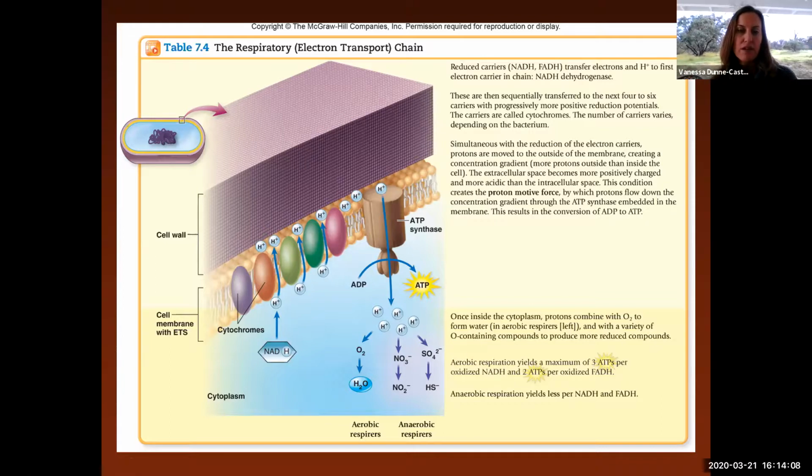So that's one of the other reasons why that cell wall is so important, to maintain that chemiosmotic gradient essentially in that periplasmic space. Here are those cytochrome electron carriers that are embedded in the cell membrane. Here's the donation of electrons to that first carrier and protons to the proton pumps from NADH plus H plus. Also downstream you'll have FADH2.